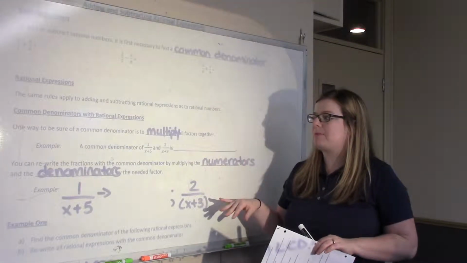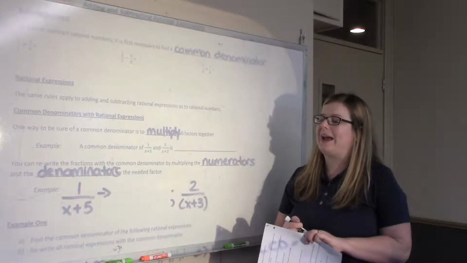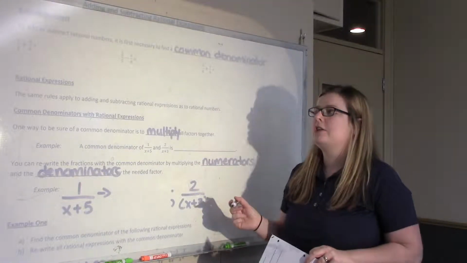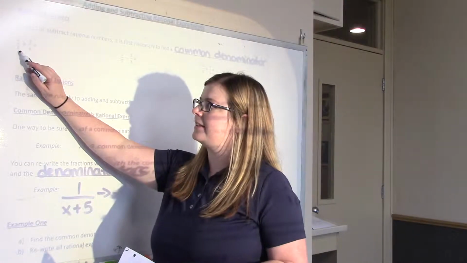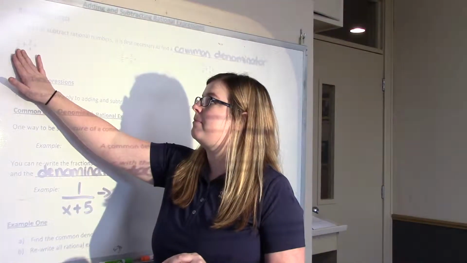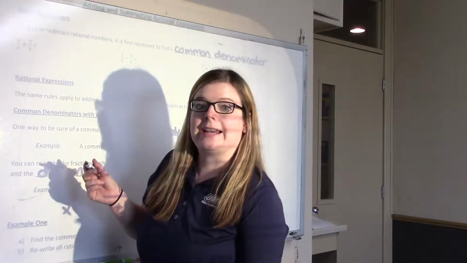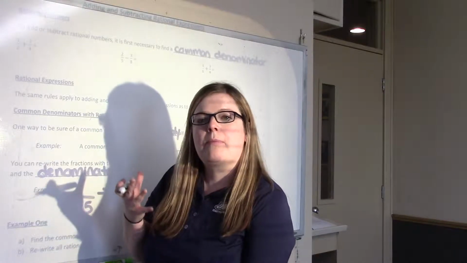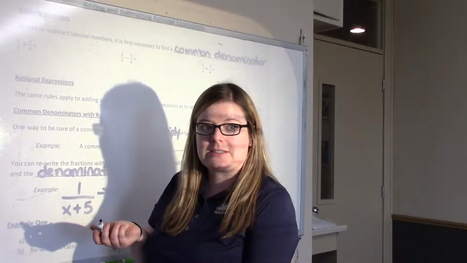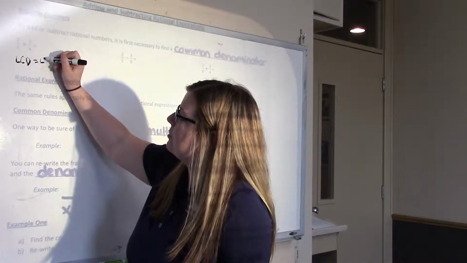So before we get into our expressions, let's start first with rational numbers or just regular fractions and remember how to add them. Okay, so it's necessary to first find a common denominator. To do that, you look at the two denominators, in this case 2 and 4, and you say, what's a number that I can multiply both of these two, so the lowest common multiple, so that way I can add them. Because fractions just show parts of a whole. So you need to make sure that you're representing the whole as having the same amount of parts. Okay, so in this case, the lowest common denominator would be 4, between 2 and 4.